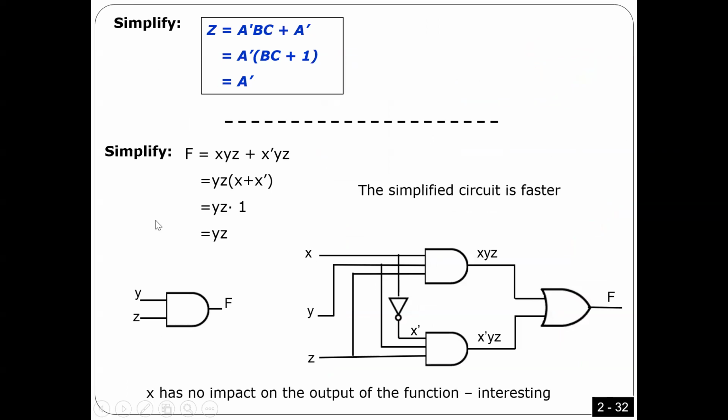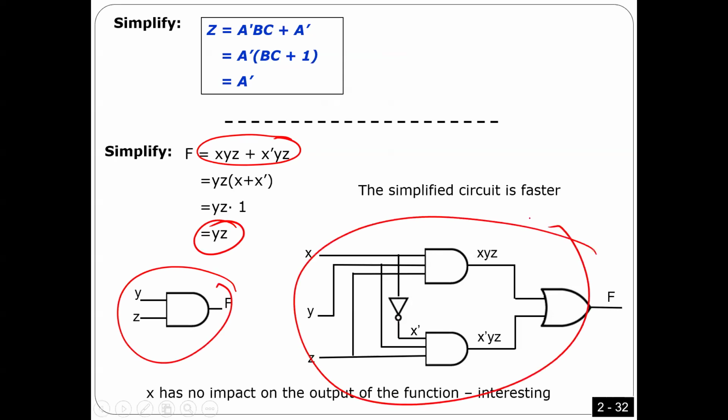Yeah, for example, when I simplify this one here, just an example, this circuit here is identical to this circuit. So here it's very obvious I can have a gain in hardware. Also, I can have a gain in the speed because here I only need TP. But here, if you look at this one, we have 1 TP, another TP here, another TP here, 3 TP. So this one can be simplified, and it also needs less hardware. Any questions?